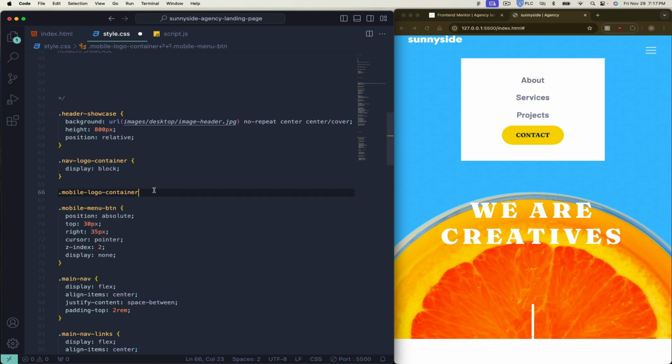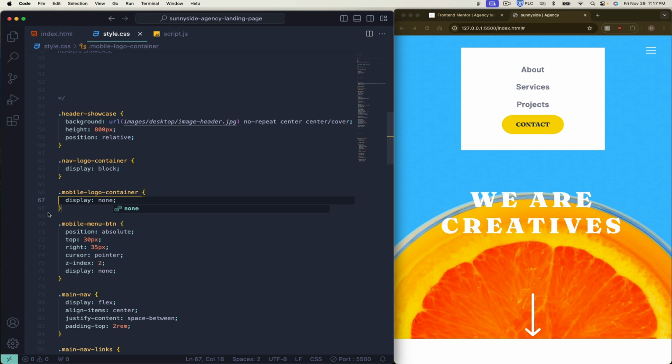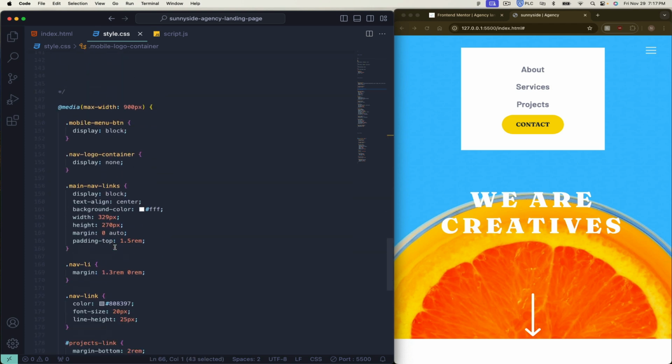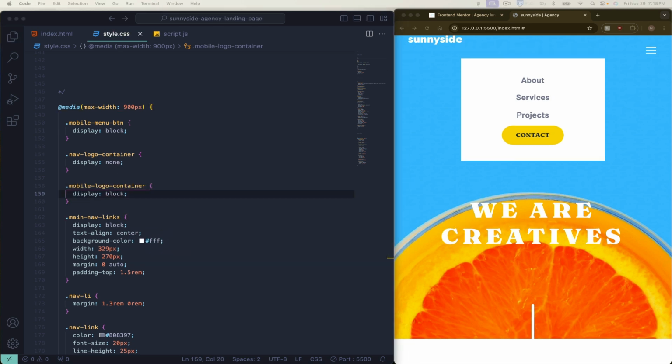Dot mobile logo container. Display none. But then we'll bring down to our media queries and we'll display it block.